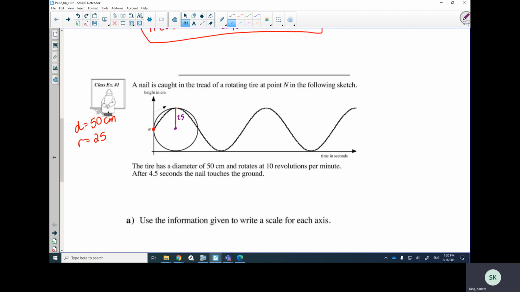The amplitude. So what I want you to star somewhere on here is whenever you have a circle, whatever the radius of your circle is, that is your amplitude. So the radius is 25 centimeters. That means that the amplitude is 25 centimeters. And that should make sense, right? If this whole thing, so let's put in, what's the maximum going to be? 50, right? The tire has a diameter of 50. That means that my max is 50.